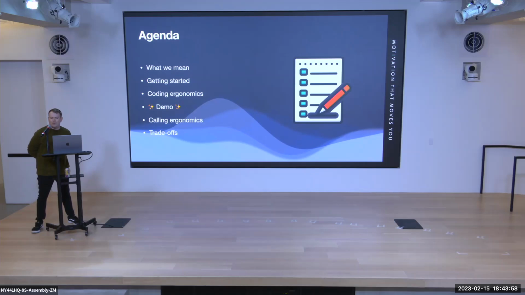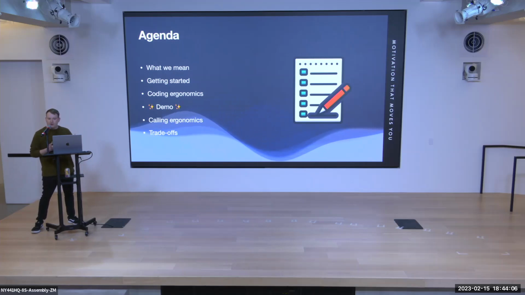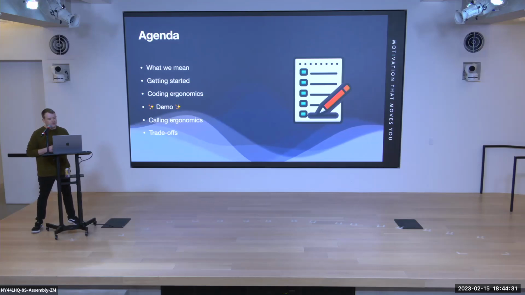I'm going to talk about what we mean when we say scripting in Swift, what I'm referring to when I say that, because there are multiple interpretations of that. We'll get started with a brand new CLI application. We'll talk about how to make that application a little more ergonomic, make it feel a bit more scripty if you're familiar with scripting type tasks. There's a demo. We're going to talk about the ergonomics of calling, invoking the script, and making sure that your users, your clients are always using the latest code as if this were an actual bash script or something like that. And then we have some trade-offs that we can talk about when choosing this path of scripting in Swift.